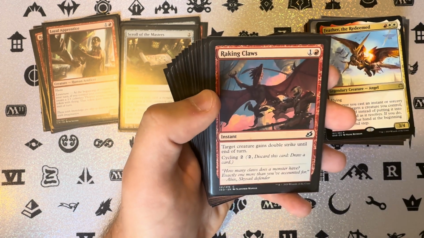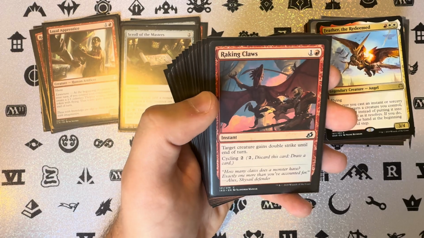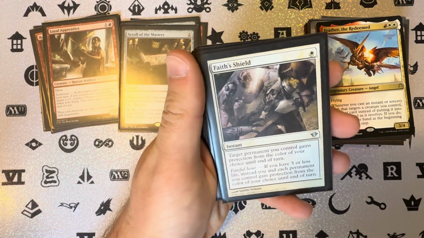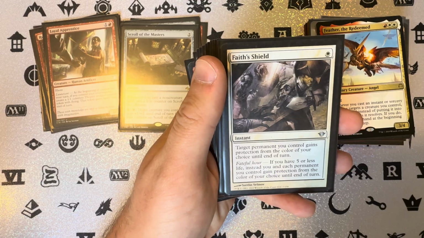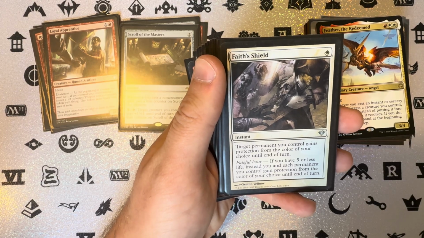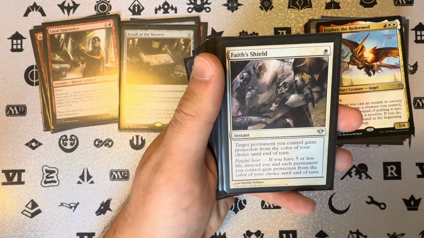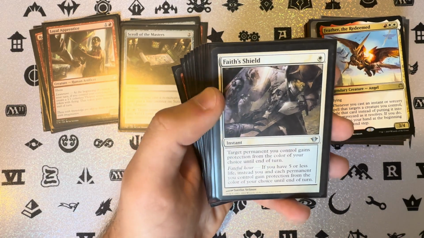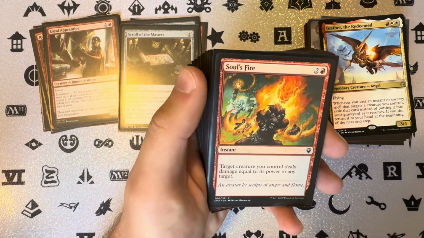Raking Claws, double strike is great, and you can just cycle it away if you don't need it, or to make sure you hit a land drop, stuff like that. Faced Shield, 1 white: target permanent you control gains protection from the color of your choice until end of turn. If you have 5 or less life, instead you and each permanent you control gain protection from the color of your choice until end of turn. Giving protection on an instant for 1 mana. Repeatable with Feather is great.